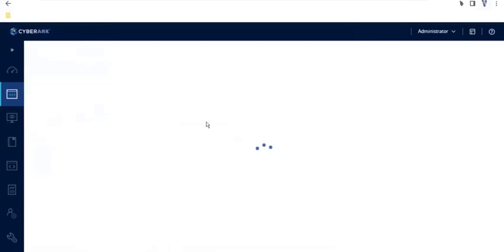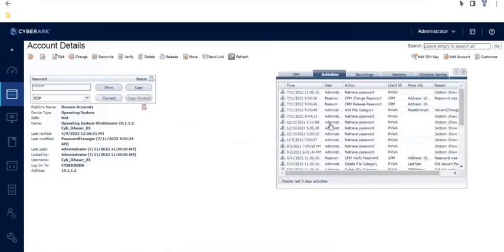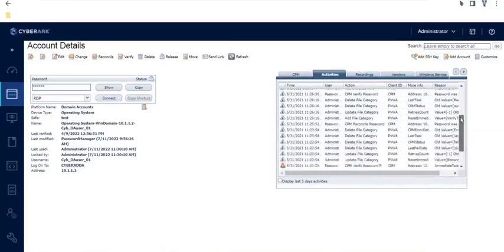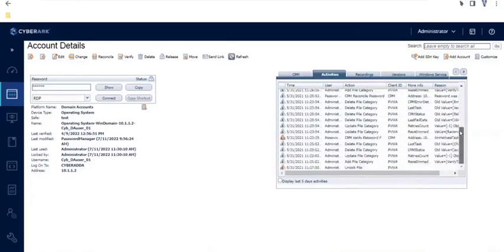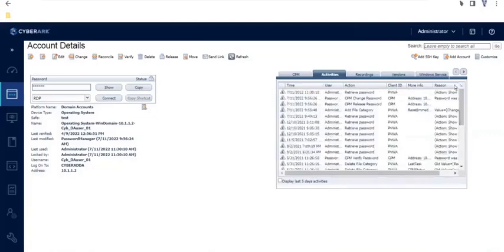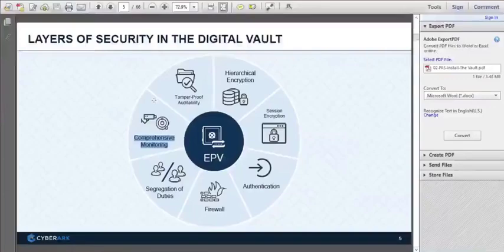You can also download the report for a specific time frame and for specific activities. Here, Password Manager changed the password and Administrator retrieved the password. All these kinds of activity logs we can't modify. That is tamper-proof auditability. So these are all the 7 layers of security around the vault.